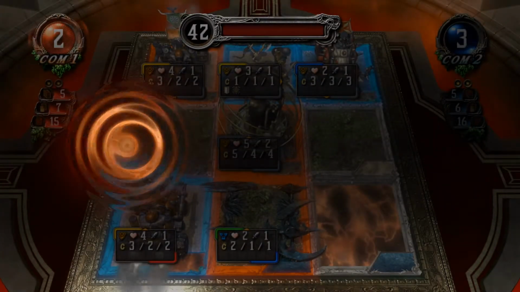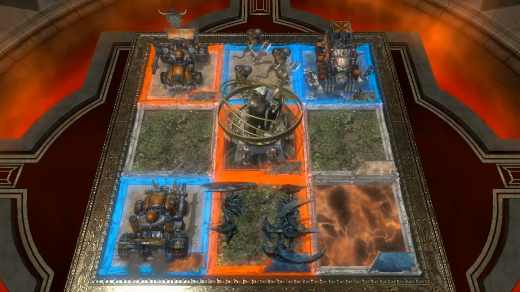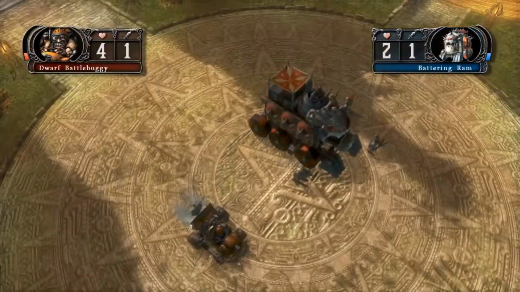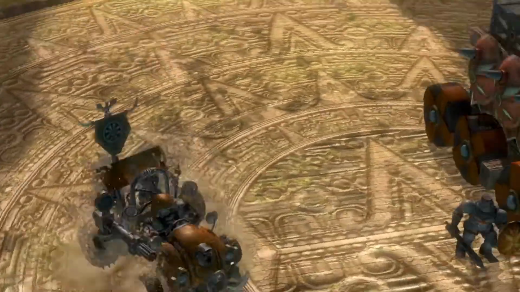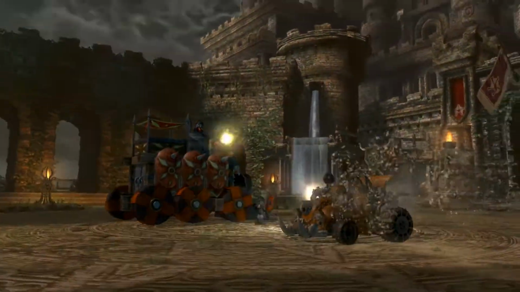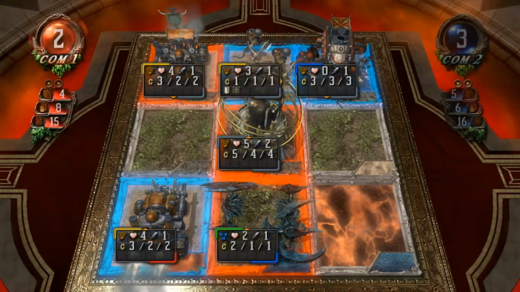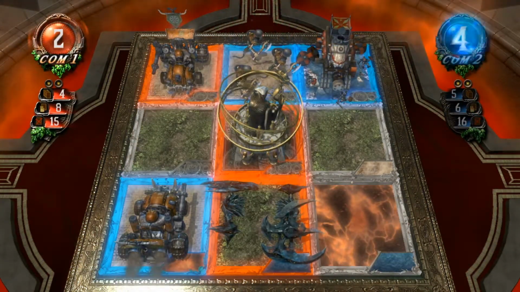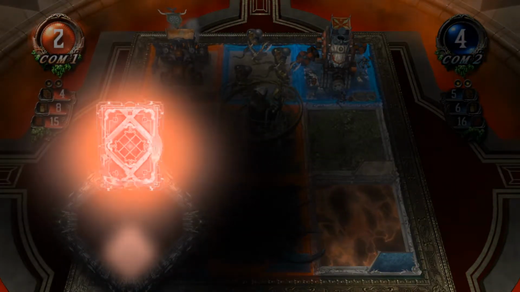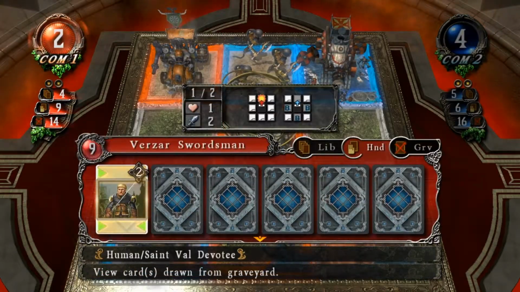Draw card. It's not got anything. Computer 1 with the chance to pull back into check. Mana release. Attack. But not before activating the buggy to take out the battering ram. Mana charge. Search graveyard. As our swordsman returns.